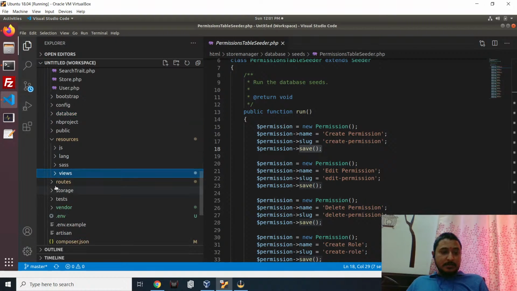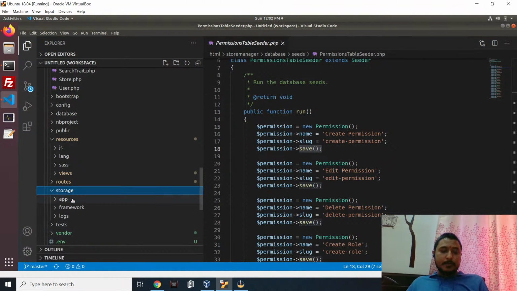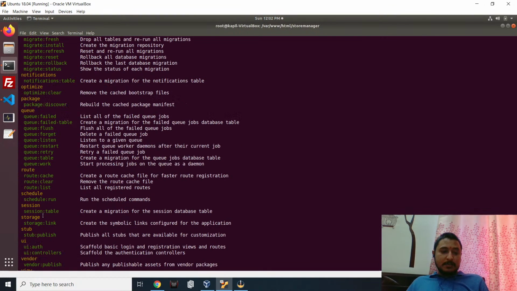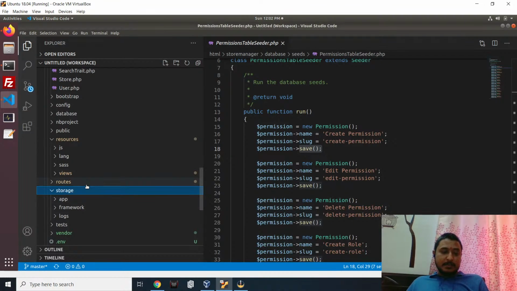Moving to the next thing, the storage folder. If you work with image upload and everything, then inside the storage folder a public folder will be created and your default images will be loaded inside that directory if you go with the default upload. In some cases your images might not be showing, so you can just go to the storage folder and remove the public folder. After that you can run the command php artisan storage:link. It will create a symbolic link and your images will start showing after uploads.